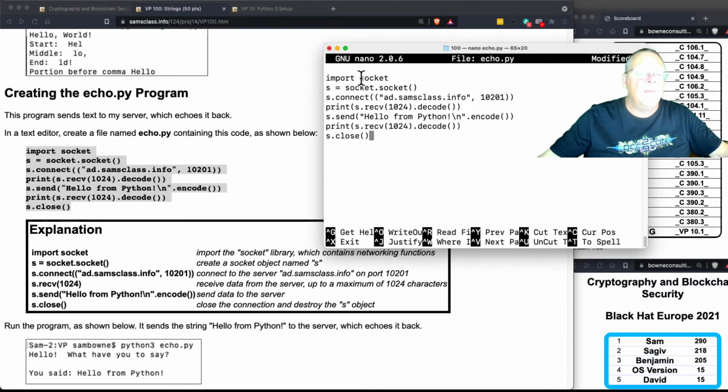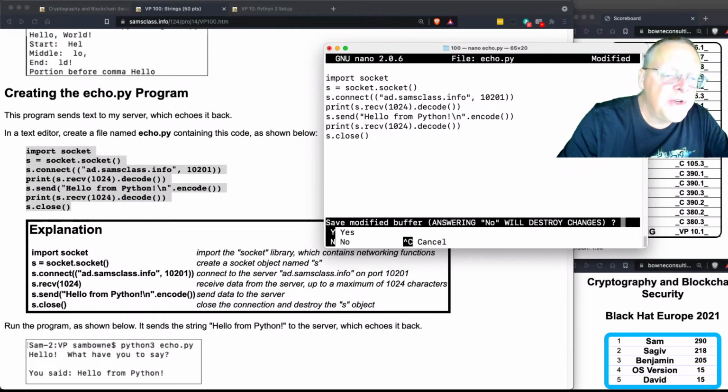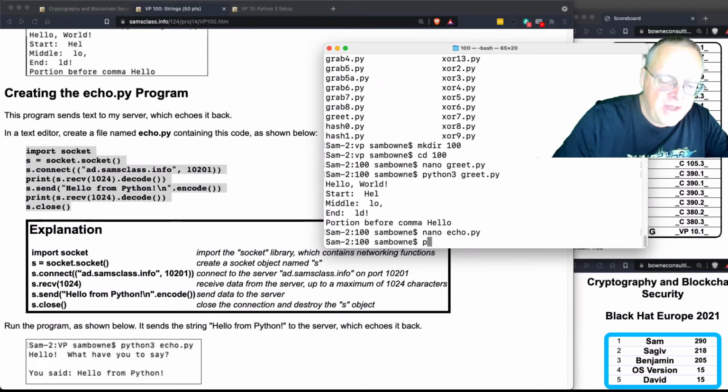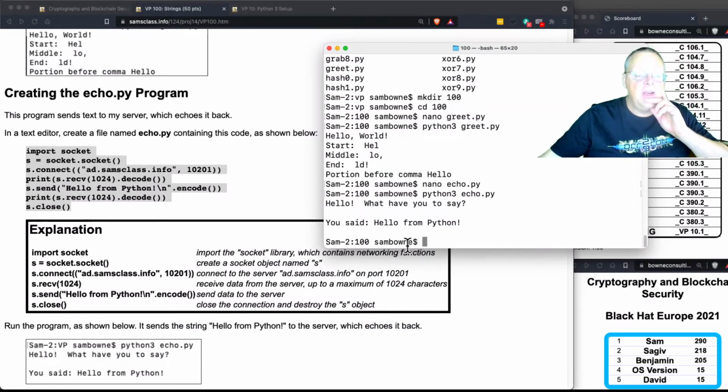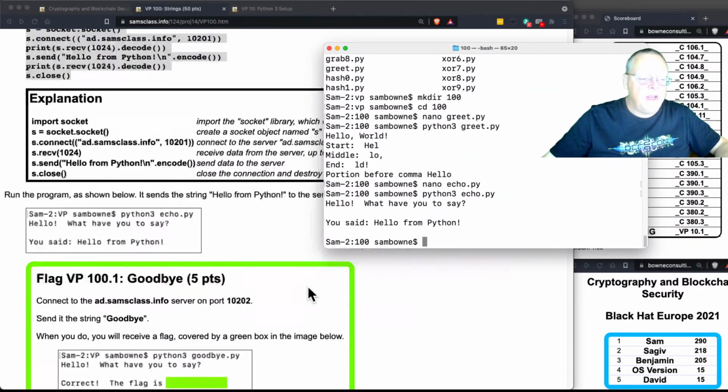So you import a socket library, you create a socket object S, you connect, and then you print whatever comes back, up to 1024 characters. Then you send a string, hello from Python, and print whatever comes back. And this server will accept a connection, and whatever you send it, it will just echo it back. So that one there, echo. So there you see, that's what I said, and it echoes it back. So that's not any big surprise.